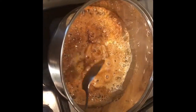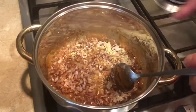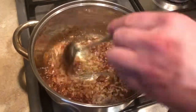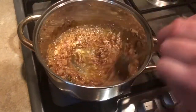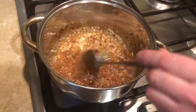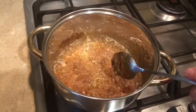So at this point, I'm just going to take our onion, ginger, and garlic. Immediately, once you put these ingredients inside the caramel, the water's going to come out of them and deglaze the caramel. And we're going to keep cooking that until all the water evaporates. Probably about 3 or 4 minutes.